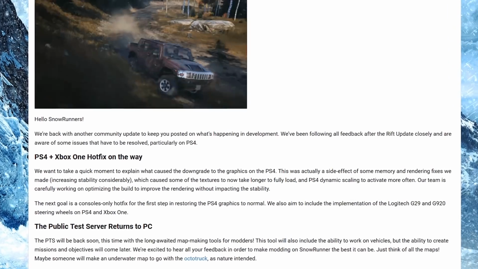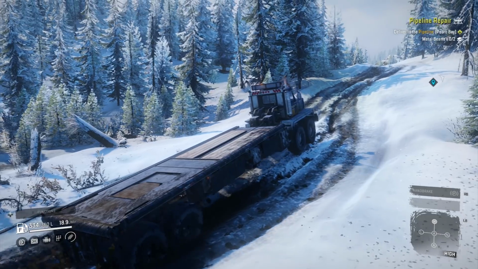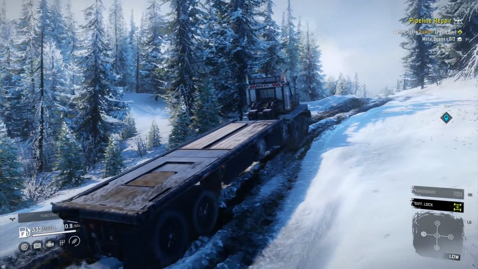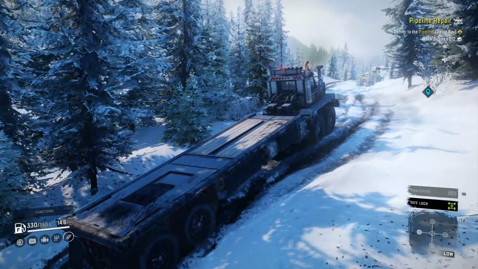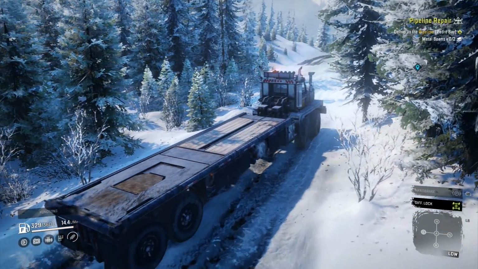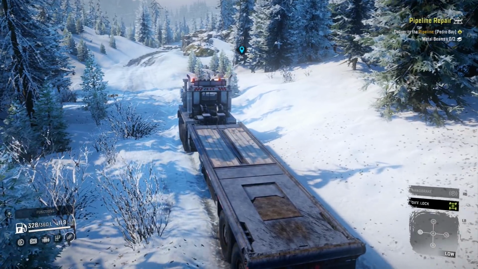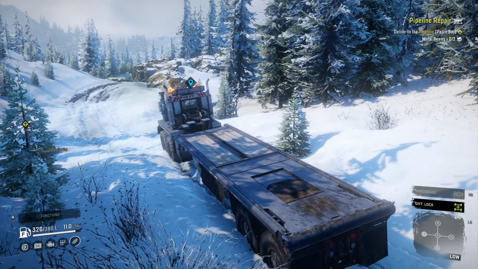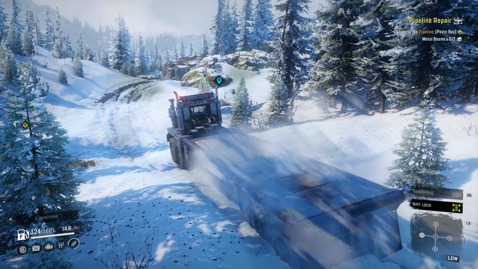In the community update, it said, "We're back with another community update to keep you posted on what's happening in development. We've been following all feedback after the Rift update closely and are aware of some issues that have to be resolved, particularly on PS4. We want to take a quick moment to explain what caused the downgrade to the graphics on the PS4. This was actually a side effect of some memory and rendering fixes we made, increasing stability considerably, which caused some of the textures to now take longer to fully load, and PS4 dynamic scaling to activate more often. Our team is carefully working on optimizing the build to improve the rendering without impacting the stability. The next goal is a consoles-only hotfix for the first step in restoring the PS4 graphics to normal."